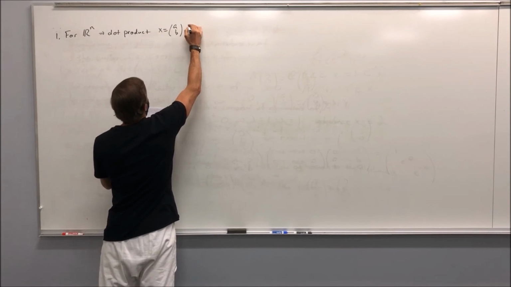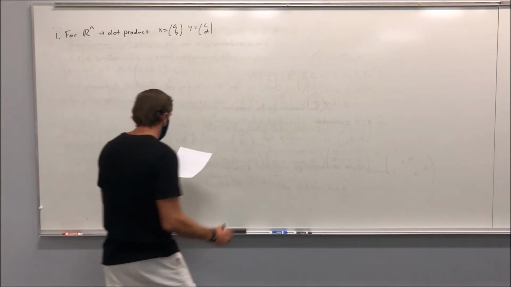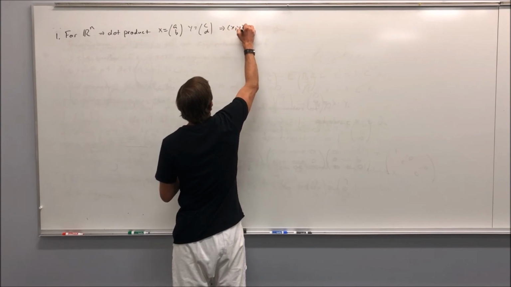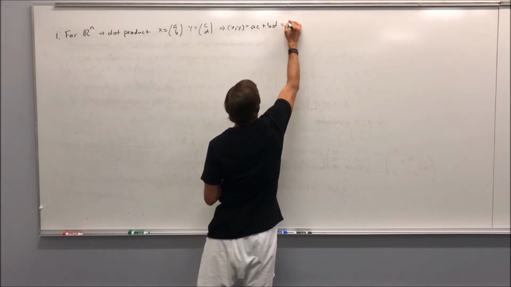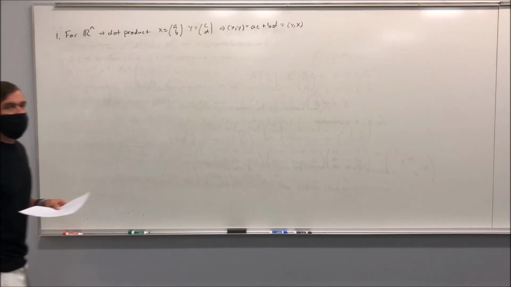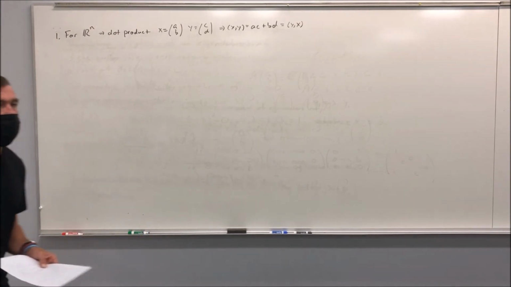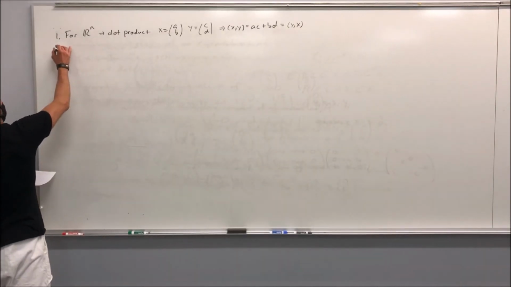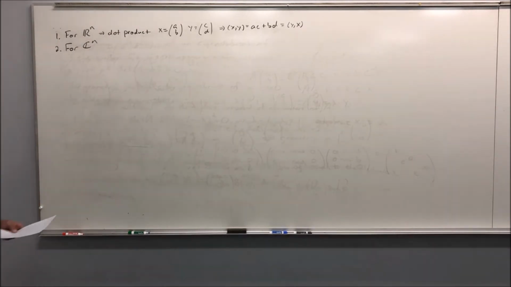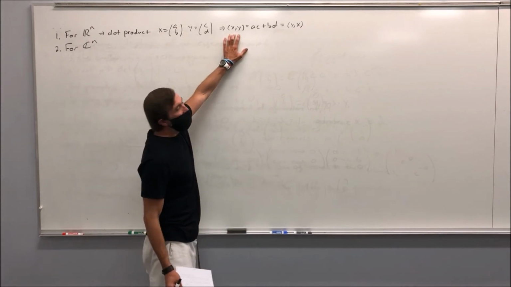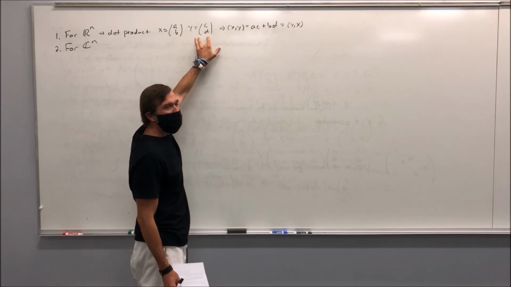If I have a vector with components a, b, and a vector with components c, d, where these are the matrix representations of the vectors, then the inner product is, of course, ac plus bd, which is, of course, the same as the inner product of y and x. Are you using bracket notation? I'm using a bracket notation. Okay? So for Cn, this is always going to be a bracket which is bilinear in two vectors. These are brackets as well, but these are just the brackets that surround the matrix.